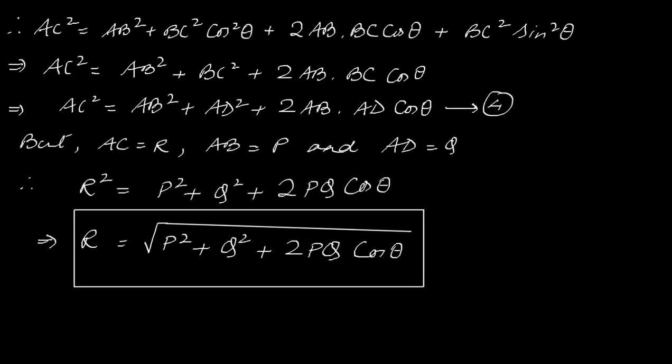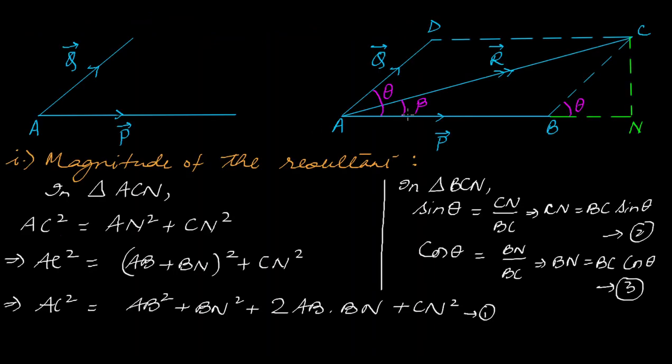All right, so now let us find number 2, the direction of the resultant. Okay, and again, the direction of the resultant. How do we know the direction of the resultant? We only need to find which angle now. This angle, beta? Yes, because if you know this angle, then you would know in which direction R is pointing, right? So let us now find beta, or tan of beta.